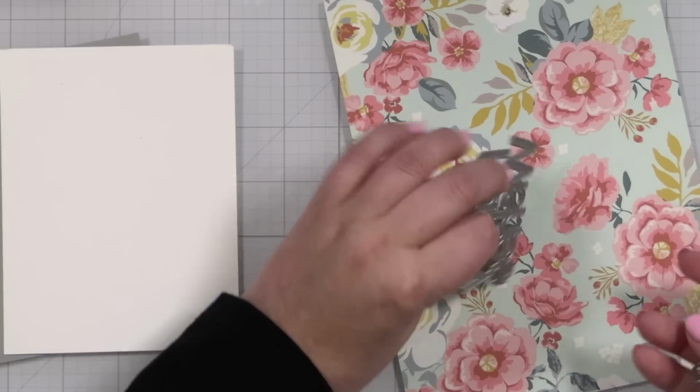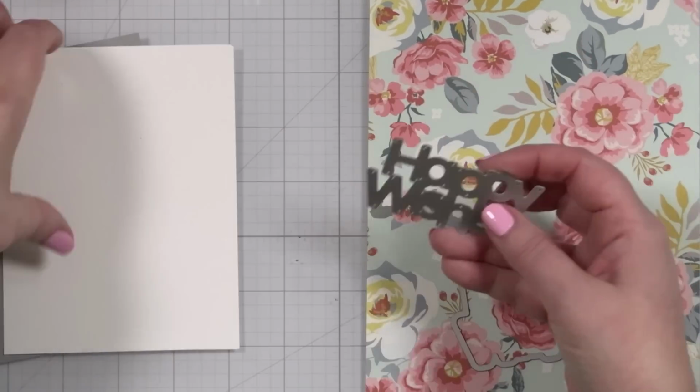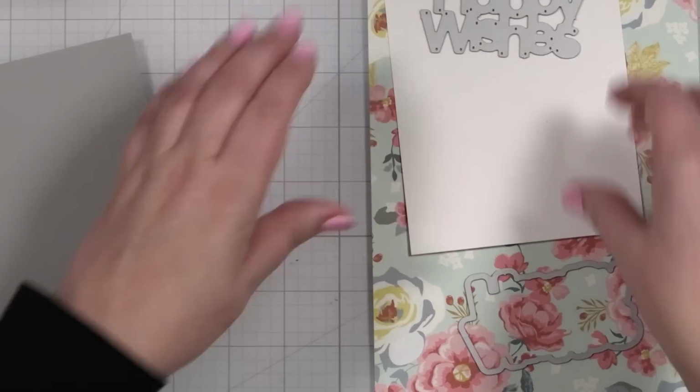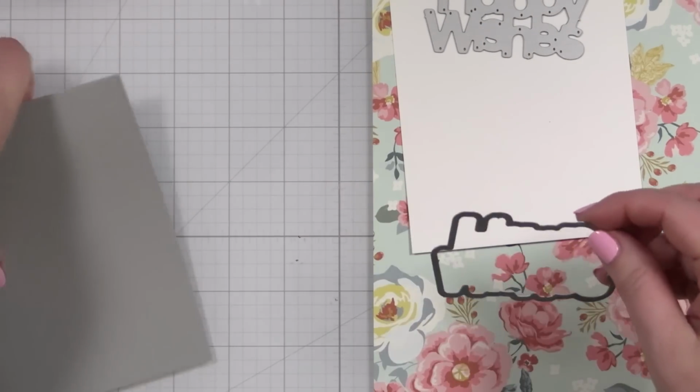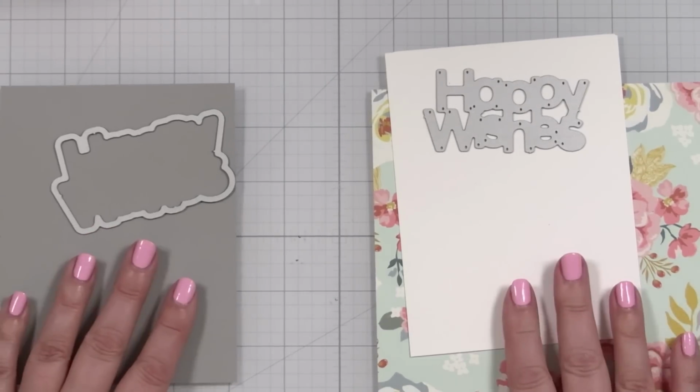in that craft room. I'm going to go ahead and do some cutting here. So I'm gonna cut out a few happy wishes from white cardstock, and I'm going to cut my shadow layer from the smoke. So let me get those cut and then we can build this card.